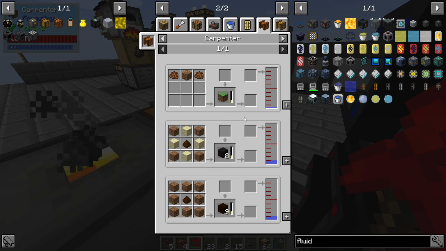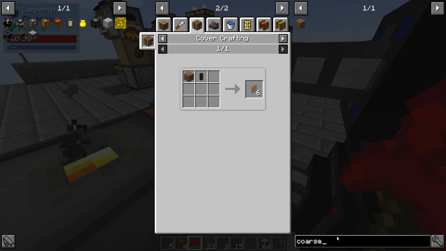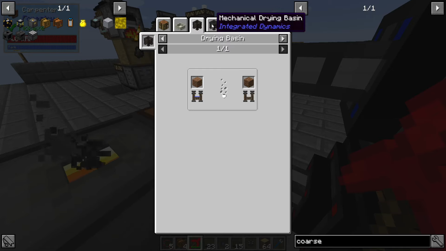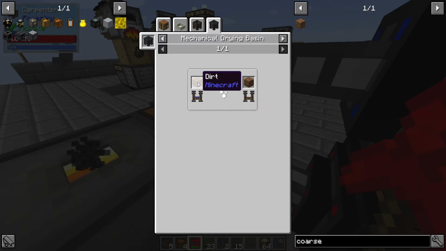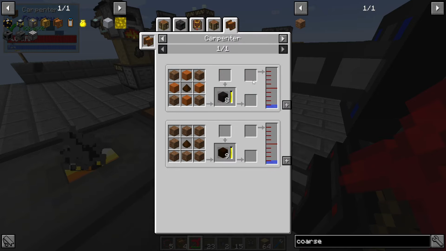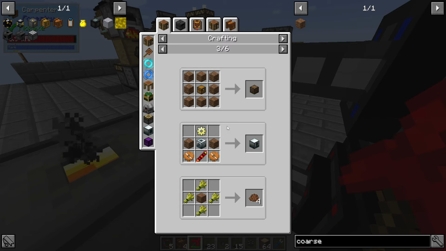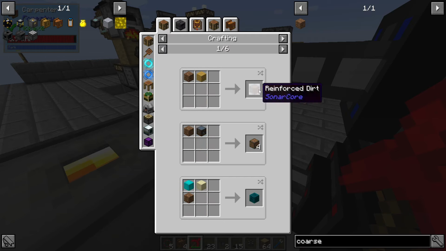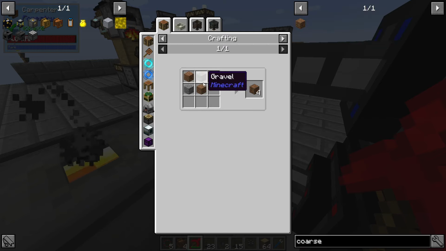How does this work again? There's coarse dirt somewhere. I think you actually get coarse dirt. So you make two of those. Or how do you get coarse dirt? No, you throw dirt into a drying basin, I guess, with water, and it turns into coarse dirt. And then you can do two coarse dirt with two gravel to make four. Is that how it works? No. Sorry. Other way. You get two regular dirt. That's how you do it.